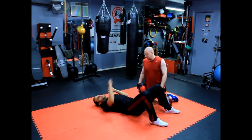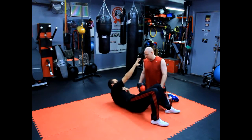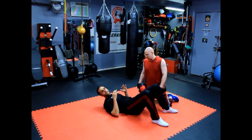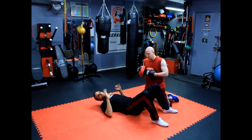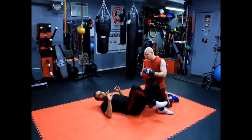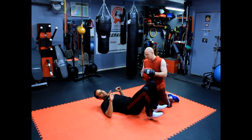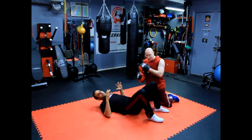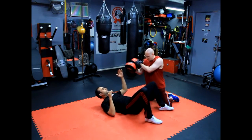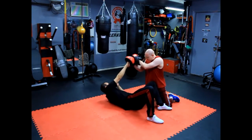You cannot just be flat on your back punching from here. Okay, you have to be able to incline and arc or rotate in the technique all at once. With all your techniques, you cannot just sit back and be flat on your back like this. Okay, so that's step number one. Step number two is you've got to make sure that you're grounded in the earth like this. So if you take your basic hip bridging, can you bridge and push off the earth at the same time? All those things have to happen all at once.